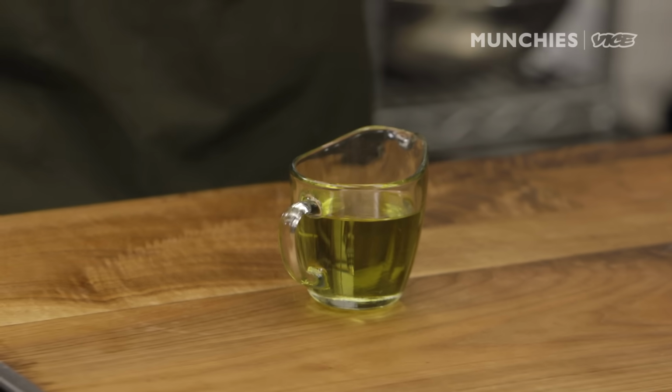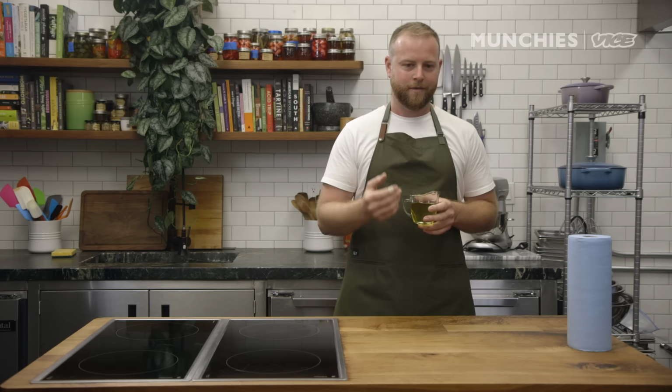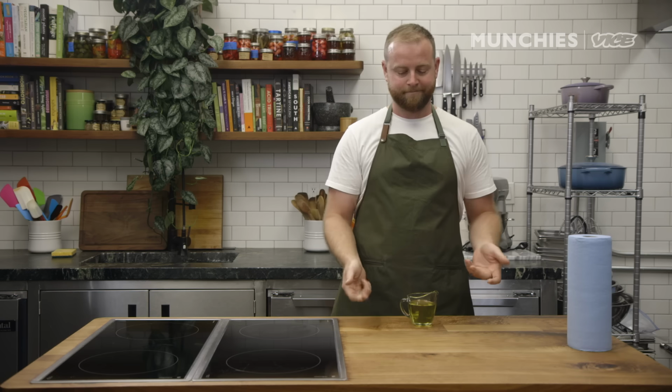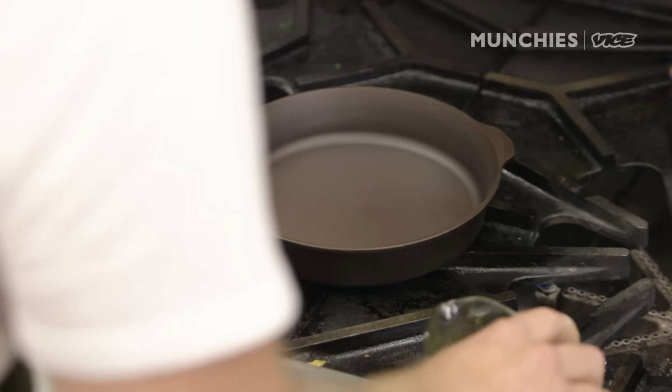Whenever I get into seasoning and people ask me what should I use, just get some grapeseed oil and you'll be good. The principle is you want unsaturated fat. One of the worst oils to choose is coconut oil. It's just gonna burn up and really not do much. For seasoning, I'm just trying to get the job done, and the job's gonna get done the best with grapeseed oil.